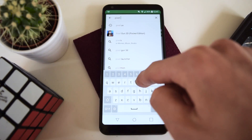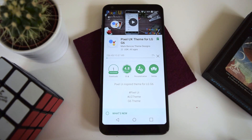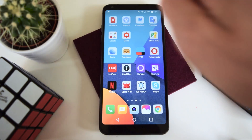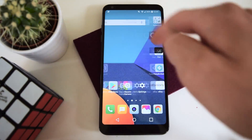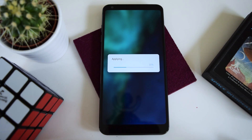Then we're going to go to the Play Store and install a stock Android theme. It's called Pixel UX. This app is unfortunately paid — it costs about $1.50 — but if you have an app like Google Opinion Rewards, it's pretty easy to obtain that kind of money just by answering little surveys. I would recommend this app. After you've installed that, you can head into Settings, scroll down into Theme, click on Pixel UX, and hit Apply.